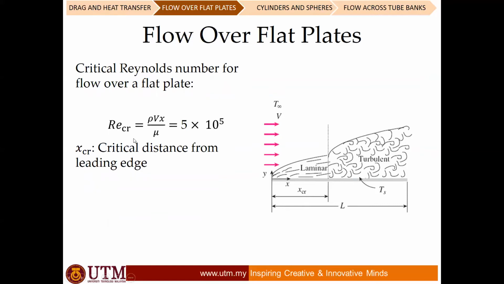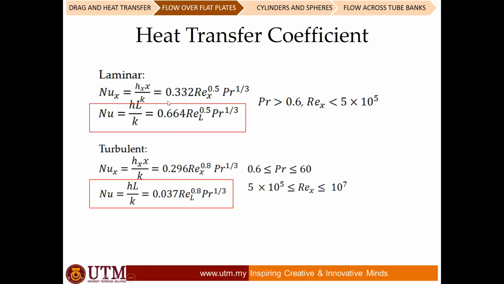The good thing about calculating Reynolds number is that you will know whether your flow is laminar or turbulent, because the Nusselt number correlation depends on the value of the Reynolds number as well. If you're working in the laminar area, your equation for Nusselt number is different. If you're working in the turbulent area, your Nusselt number will be different. That's why you have a different heat transfer coefficient for laminar and a different heat transfer coefficient for turbulent. This is the correlation. You don't have to memorize it because it is given in your textbook. You can use it, but you need to check.